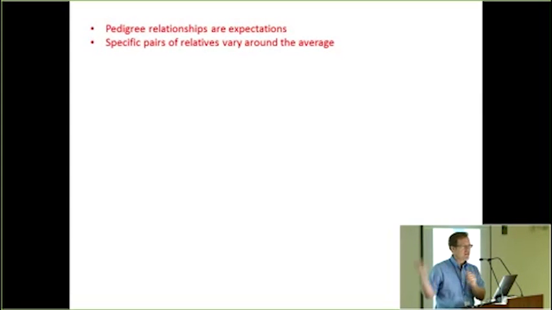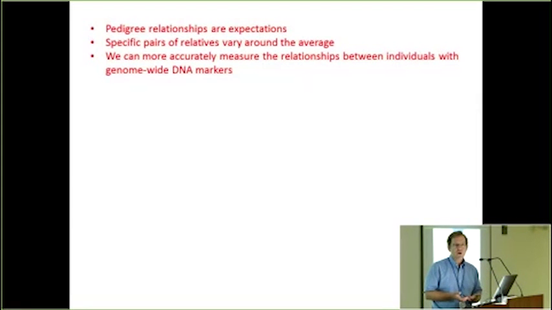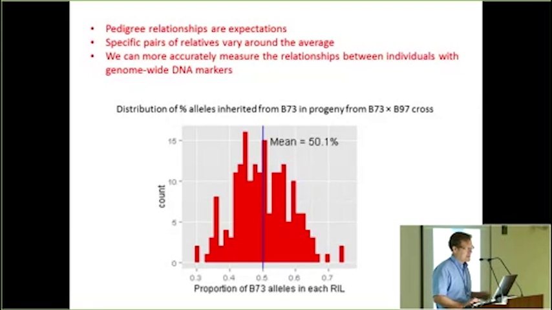So me and my brothers, every pair of us are not exactly correlated additively by 0.5. Some of us are probably 0.45 and some of us are 0.55. Okay? There's variation within that family around that. And what we can do is, if you have genome-wide markers, you can estimate the realized genomic relationships among those things. So that's exciting. So here's just a simple example.